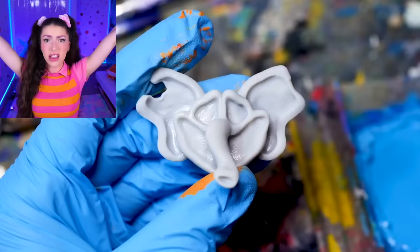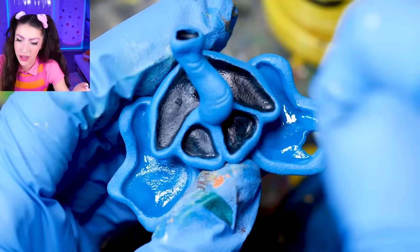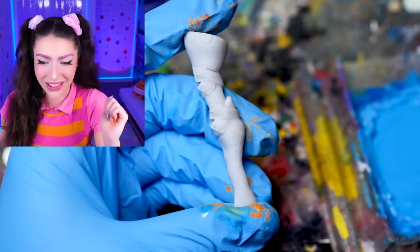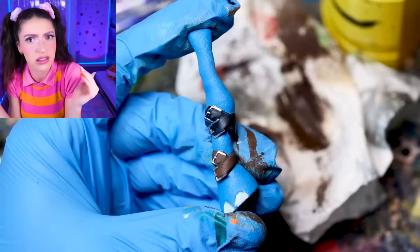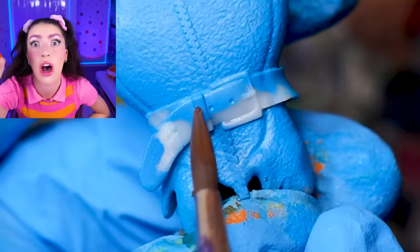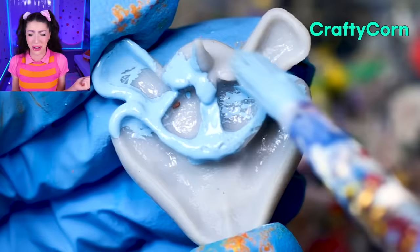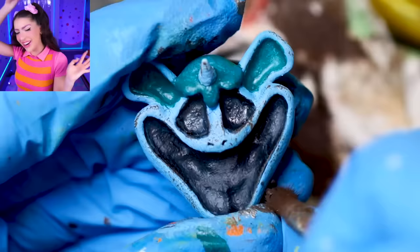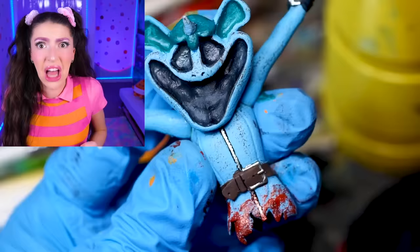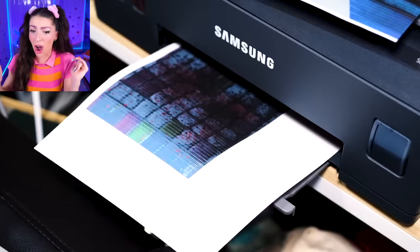We're coloring with all the different colors. This one is definitely Dog Day's body - I can tell from all the orange and yellow. Now we're taping all of his body together, and he even has his arms out ready for the chains. Moving on to Bubba Bubba Finn - coloring him in blue with his very long nose just like an elephant. Now we're gluing Bubba together, arms out too. Crafty Corn is one of my favorite smiling critters because she's cute, magical, and wears every color of the rainbow. We're coloring and painting, and we're almost done with the transformation. All we have to do is make the diorama box that these smiling critters are going to go in.